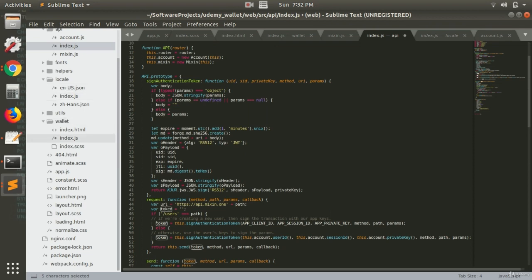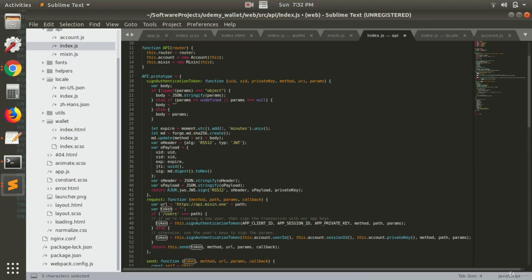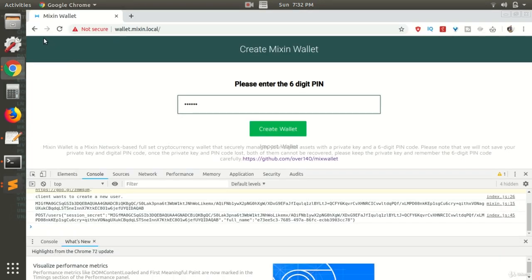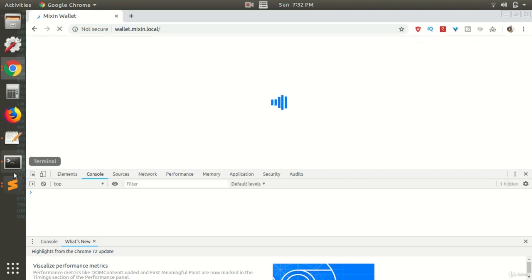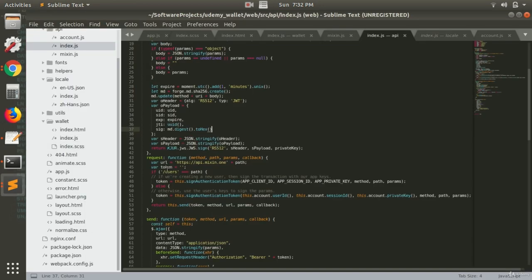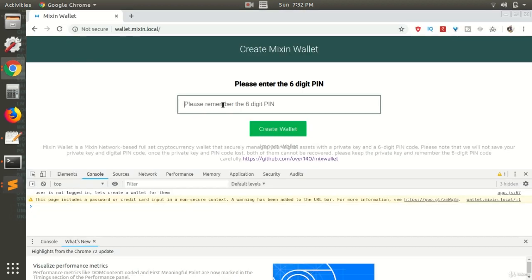So essentially, that is us creating a user on the Mixin network. The next thing we need to do is take the user's PIN and cache it in the browser and all that other stuff, which we'll do in the next video. But for this one, I just want to make sure that it works. I just want to test it out and make sure that we're getting what we expect. There's not much for us to print out here to ensure that it works, but what we can do is make sure there are no console errors or anything like that while we're going through this.